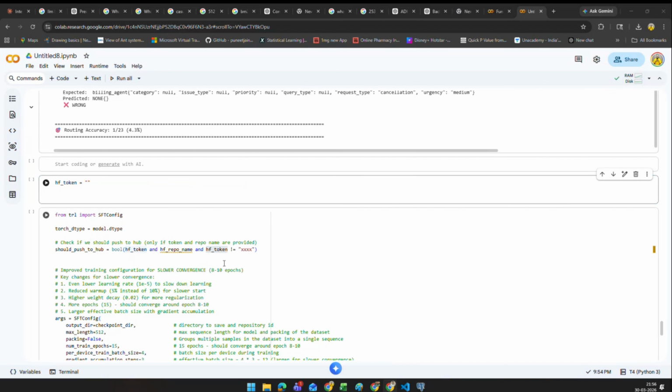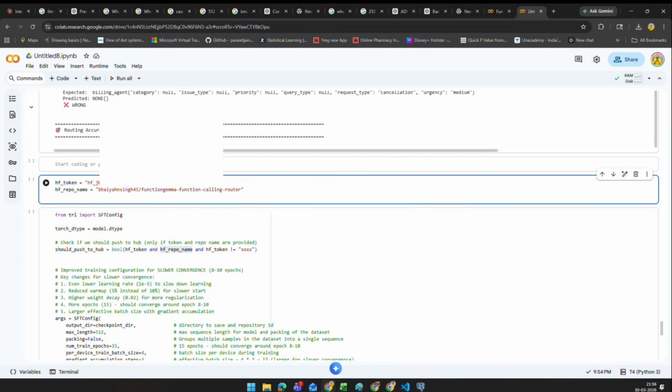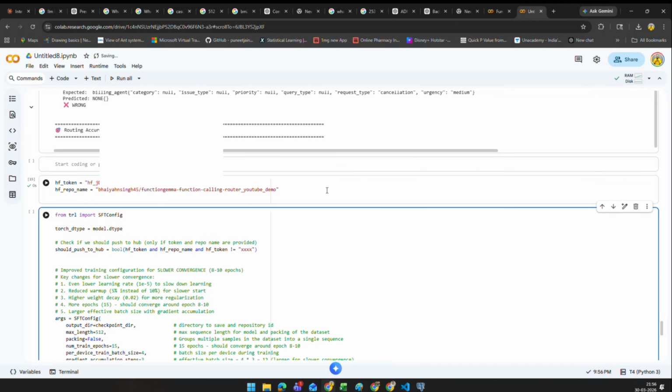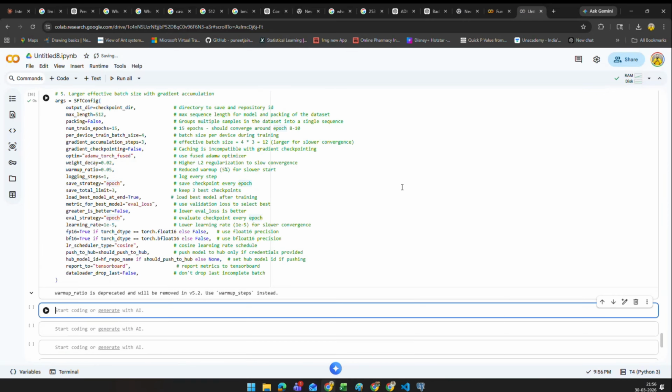And let me also define the Hugging Face repo name. I will just mark it as YouTube demo. So it will automatically push our fine-tuned model to Hugging Face. Let me run this, and now our configuration is ready.